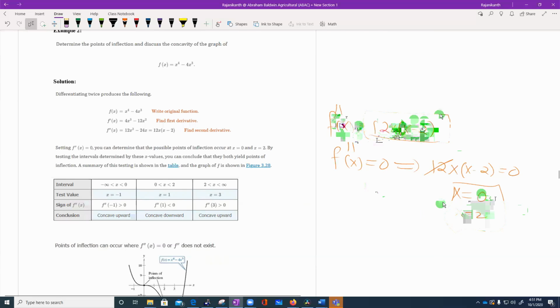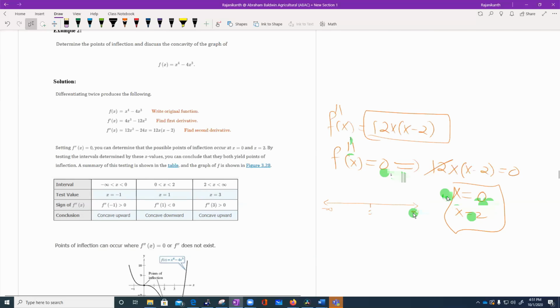Okay. So after that, take the entire real line, because my domain was the entire real line, negative infinity to positive infinity. Now I have 2 points where the second derivative is 0, 0 and 2. That means you are going to divide the entire interval into 3 subintervals. So my first interval is negative infinity to 0, second interval 0 to 2, and third interval 2 to infinity. Again, find some test values. You could choose any values, plug them into your second derivative function and check the sign.